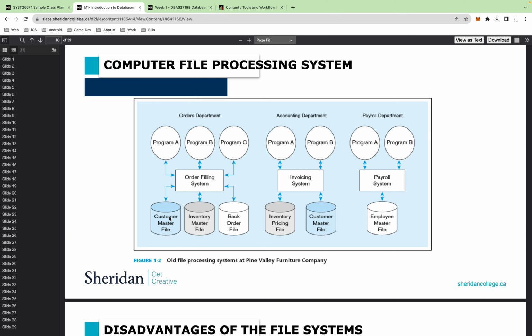So these are databases that are being used to empower these programs and have them working properly and getting data back from a database, right? This one, the accounting department, is taking an invoicing system and pulling information from a customer master file and inventory master file, right? So different systems are out there, guys, and they pull information from a database. This one, the payroll department, is pulling information from the employee master file. This is pretty much, in a nutshell, how databases work with our computer programs.